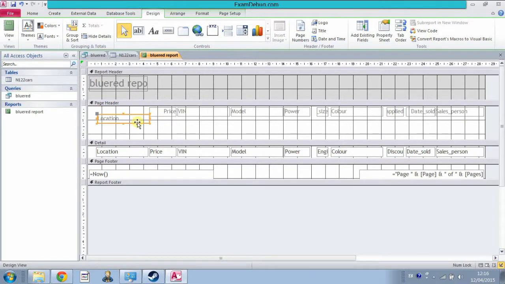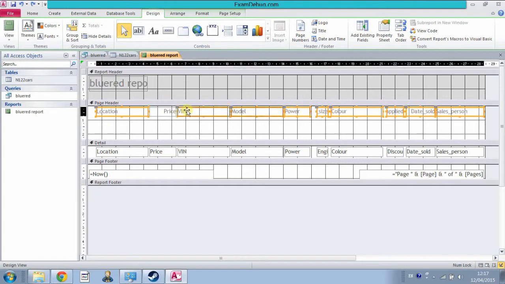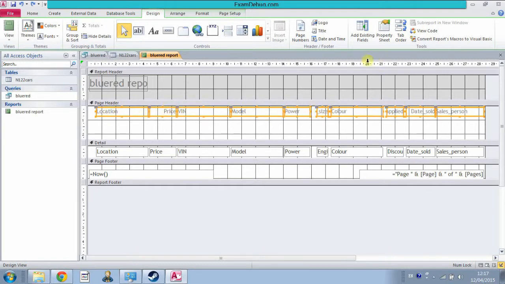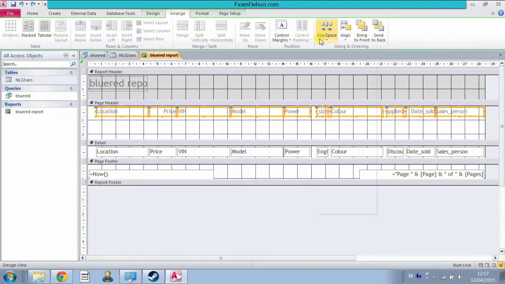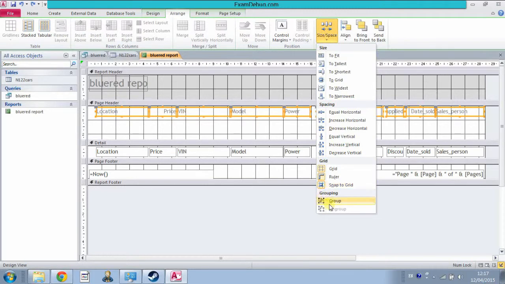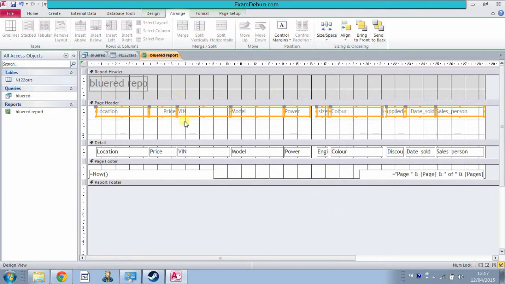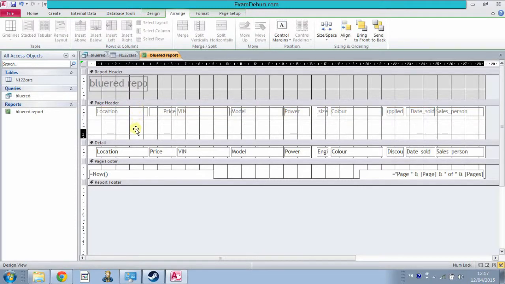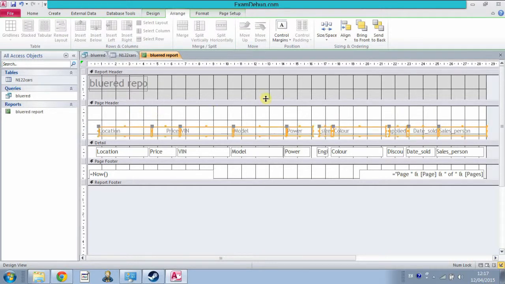I'm going to drag, oops, sorry, let me do them all. In the earlier versions, you can just drag these down. If you want to lock things together, as they are in the earlier versions, you can use this grouping to lock them together. And that way, when you click on it, it will always select them all. So it sort of does that automatically in the earlier versions of Access. Anyway, I can drag them all down. You can see from this black square on the side where they're going to be. So I'll move them all down to here.